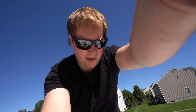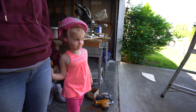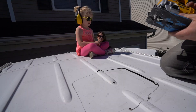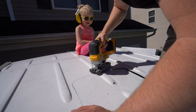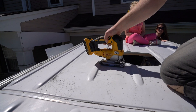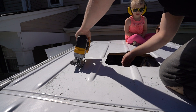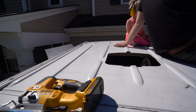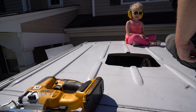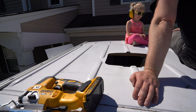Now I definitely have to find the package of bits. Chloe wants to come up the van — you want to come up the van? All right, Chloe, are you ready? She's up on the roof now — hi daddy, are you having fun up here? I'm not afraid of heights anymore. Did you used to be afraid of heights? Yeah. Are you afraid of heights anymore? No. Are you brave?